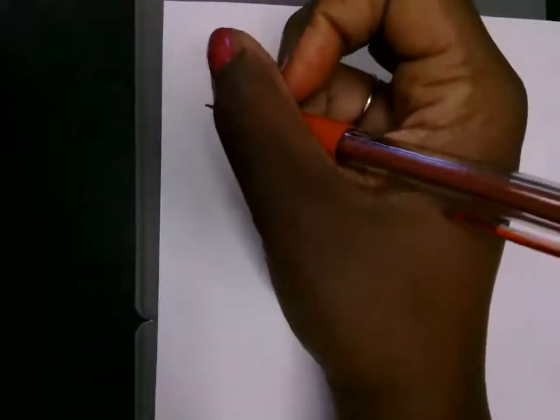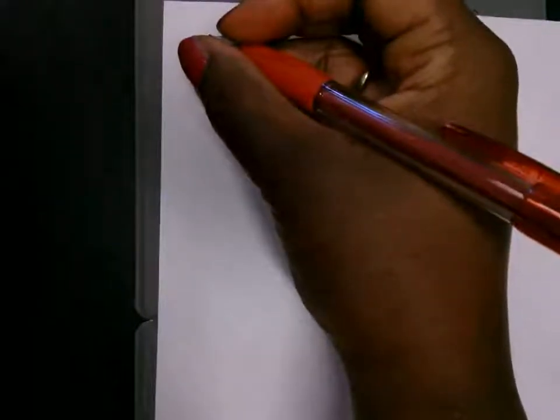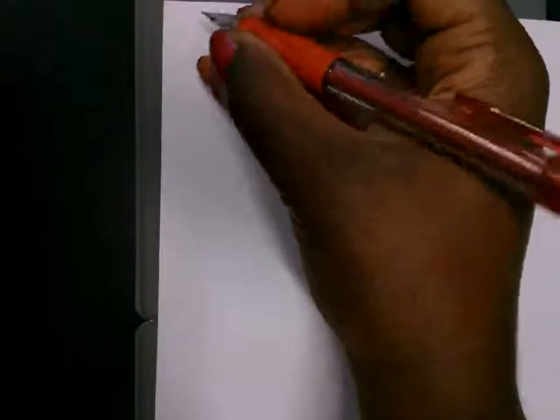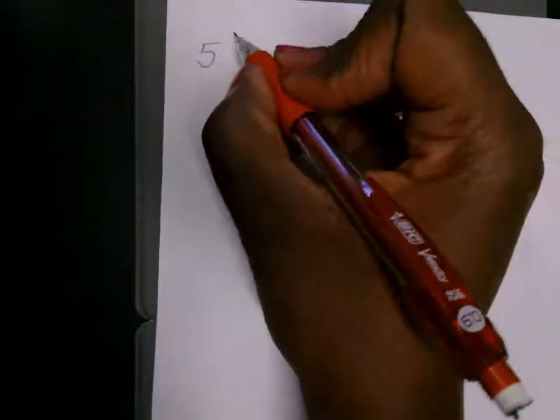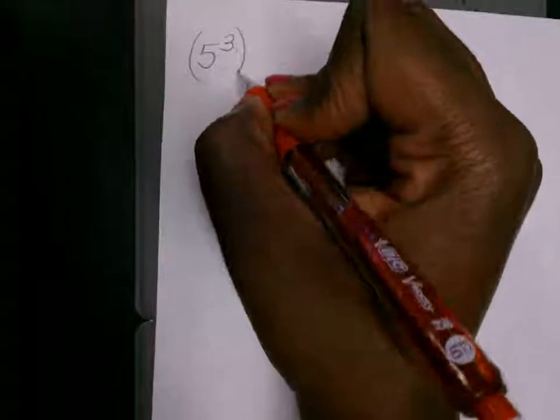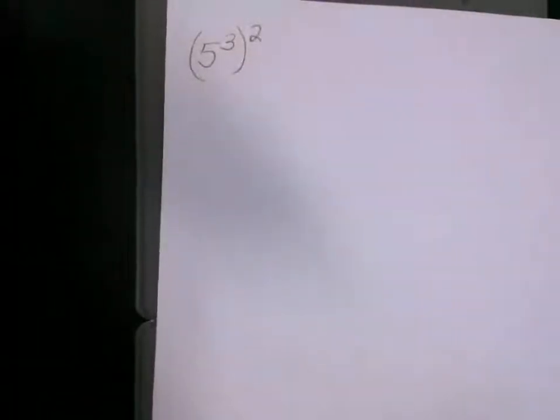So you have, let me use an easy one. What number? I used 3 already as a base. I used 7. Let's use 5. So let's suppose we have 5. Let's use a small exponent. Let's use 5 to the 3rd power, and we're going to raise it to the 2nd.